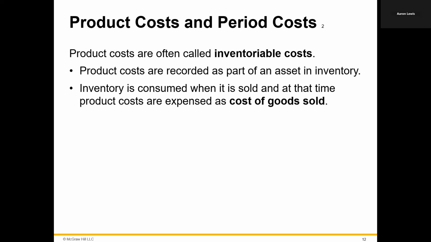So if you pay an employee that's making stuff, you don't record that employee's salary as a salaries expense at the time you pay them. You actually take that salaries expense and you put it into the value of your inventory as you're constructing it. So when do you expense all of these inventoriable product costs? When you actually sell the goods and they get expensed via cost of goods sold. So if some cost is incurred at the manufacturing facility, you'll never expense it at the time it's incurred. It's going to flow through your inventory and you record the expense on it if and only if you sell the product that it went into making.